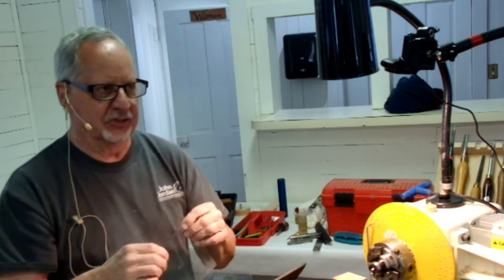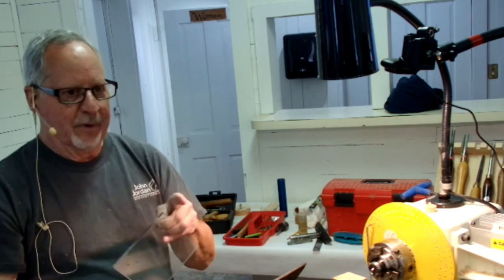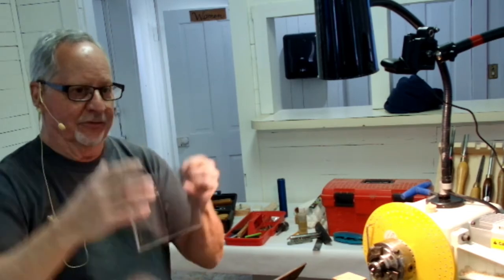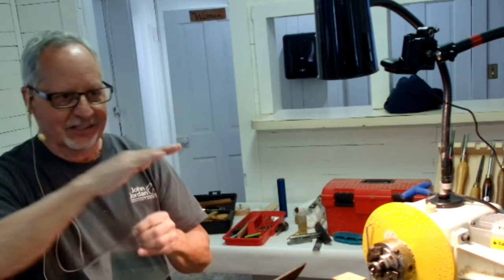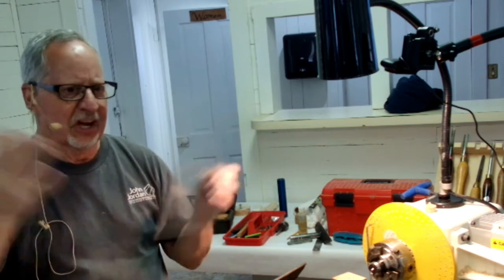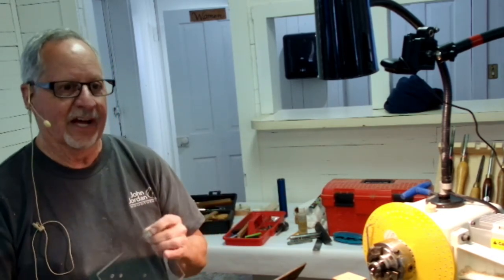Otherwise, when I'm mass producing mirrors, I'll buy a 1x6. I'll rip off 1 inch on one side. That gives me my handles, and then I'll go down through there, and every 5.5 inches, just chop it off. But when I do that, the grain goes wherever, the knots go wherever, and they're okay for a mirror that I sell for $35.